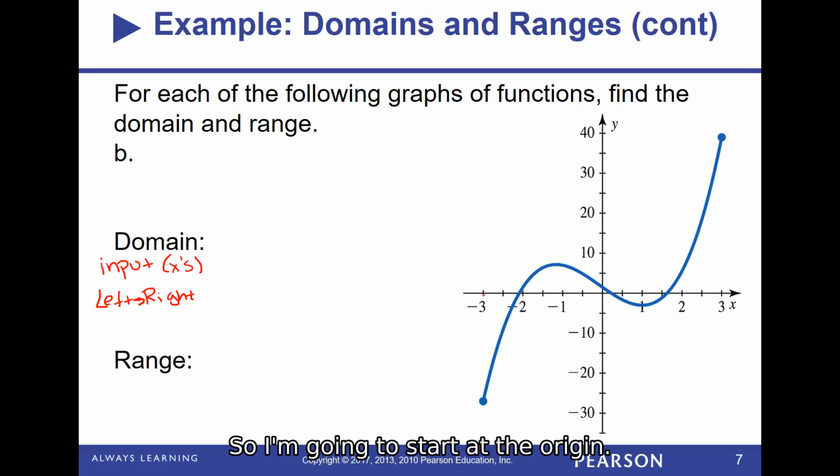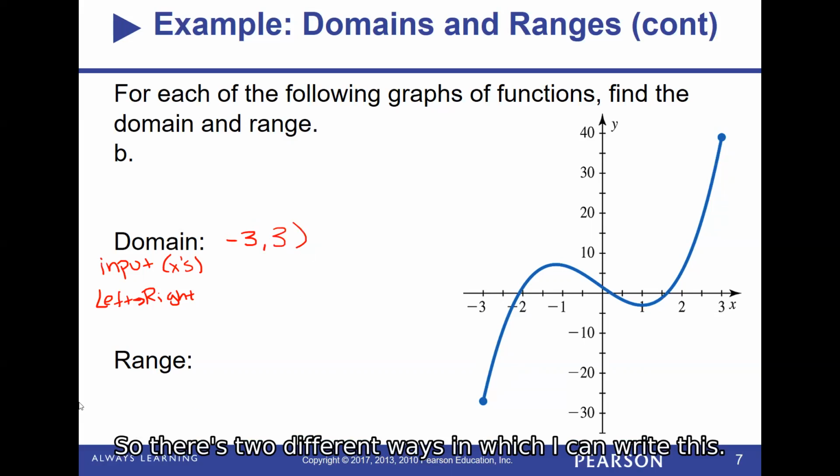So I'm going to start at the origin and I'm going to go as far left as I can until I get to the point I need. So as far left, and as we can see there, it happens to be -3. Okay, and then if I keep moving on the graph as far right as I can go, and notice it's kind of got a stopping point here, where does it actually stop on the x's? Well, that point is +3.